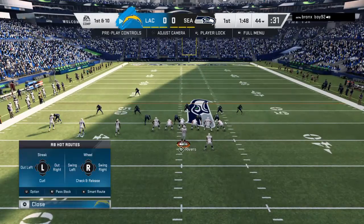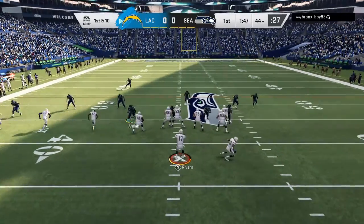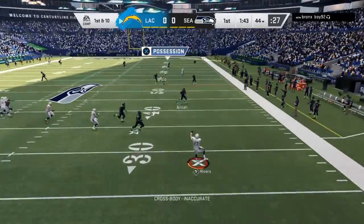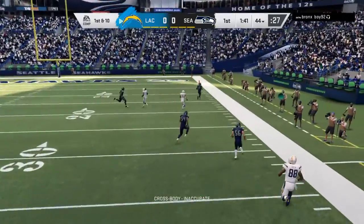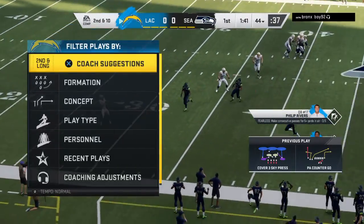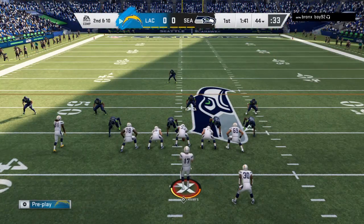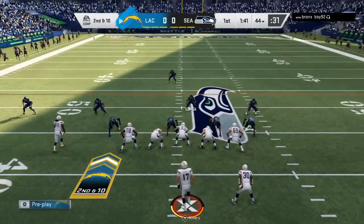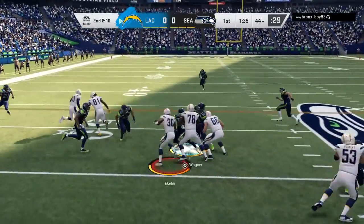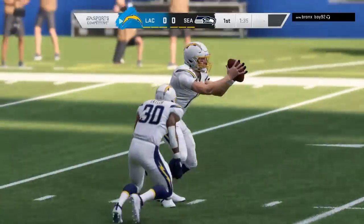They've got good starting field position as they come up here 1st and 10. On 1st and 10, Rivers escaping the pressure right. Oh, he's going to take a shot right away. And that will be incomplete. Would have been a big hitter if they had connected. Instead, it's 2nd down. Rivers incomplete on 1st down. Here's 2nd and 10. Here's the first carry for Austin Ekeler. That was a really nice run there to bring up.